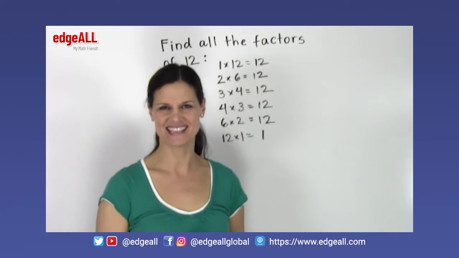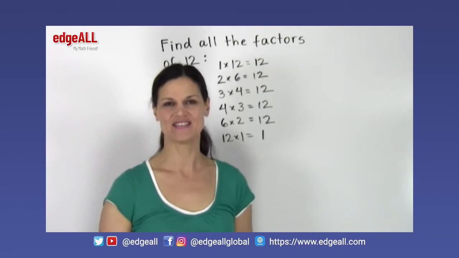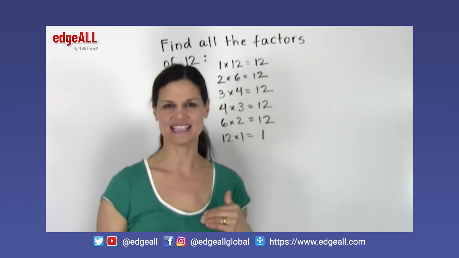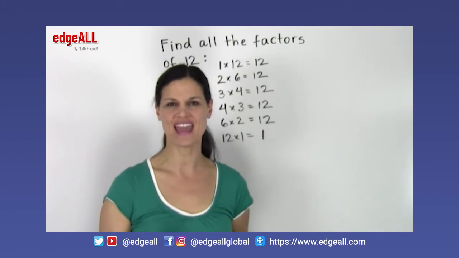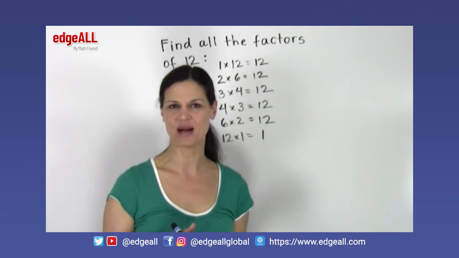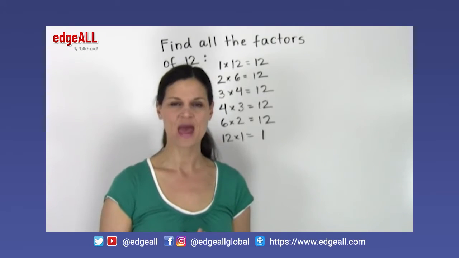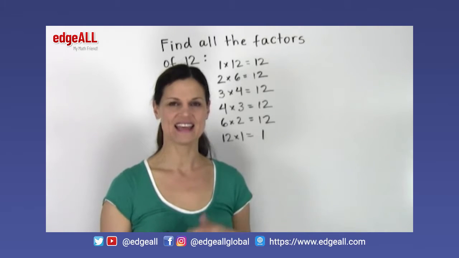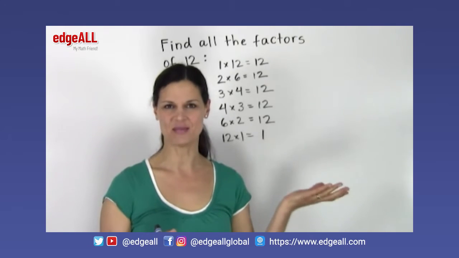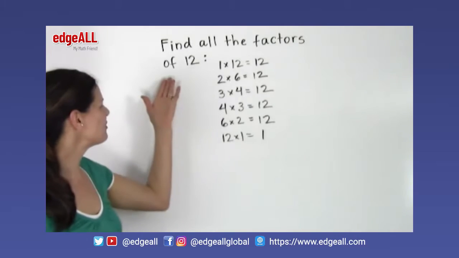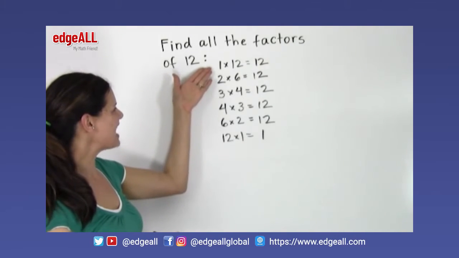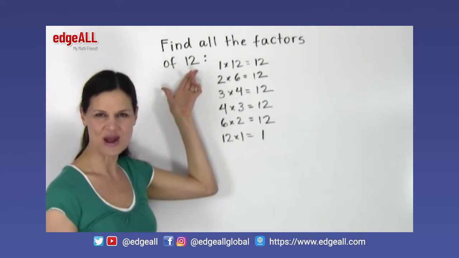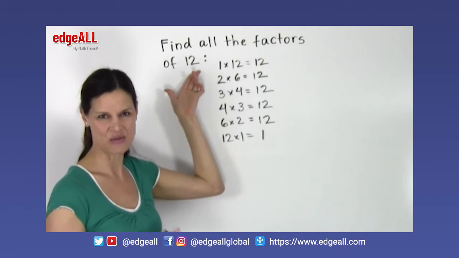It's not always necessary to check every number to find the factors of a number. We wanted to go through every single number in that example just to show the questions that we ask and the way that we look at a problem when we're trying to find the factors. But to save yourself a little bit of time, you can simply list the multiplications that equal the number that you're looking for. So for example, we really just need to look at the numbers we know that we multiply together to get the number 12.